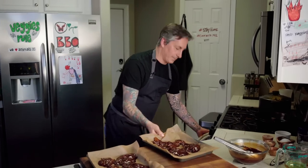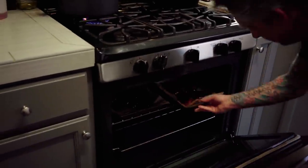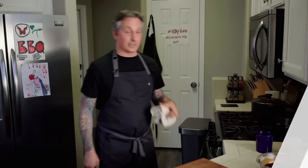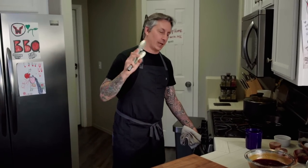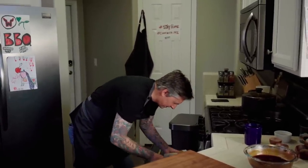So we'll just pop them in the oven. I'm gonna put them both on the top rack. Same, so there's no difference right there, and we'll cook these for 20 minutes and I'm gonna check my corn. All right, so let's just pull these out of the oven and check them out. It's been 20 minutes, okay? I surpassed the 15 minutes, now it's been 20. So we'll just go right in and this looks amazing.